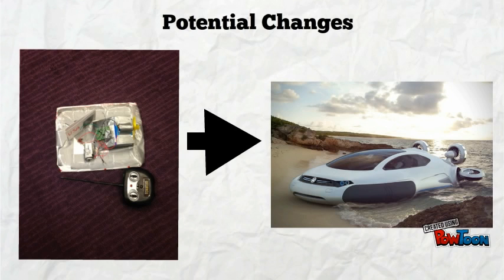Some things that we could add to our design to make it a more successful craft is to construct a way to steer the craft by changing the direction of the airflow of the draft of the fan. Also, we could figure out a better way to power the craft rather than two 9-volt batteries that would die quickly.